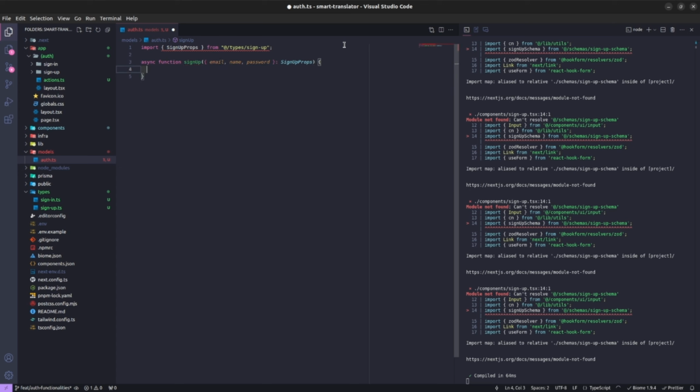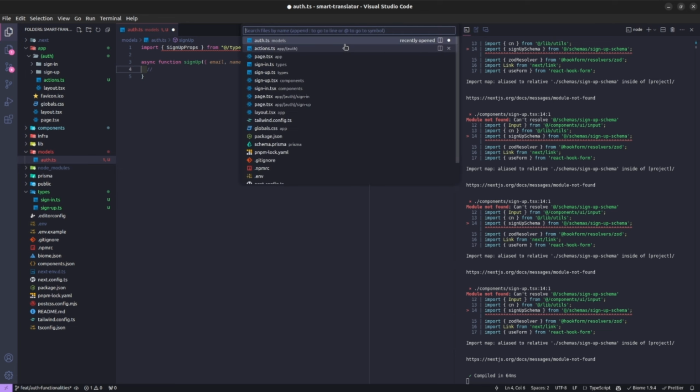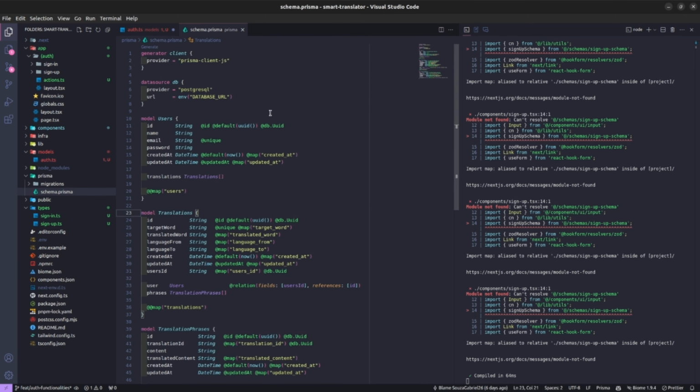Okay, so I will list here the steps to make a basic sign up. As we can see in the schema from Prisma, the user will just have name, email, and password as inputs that we will provide.